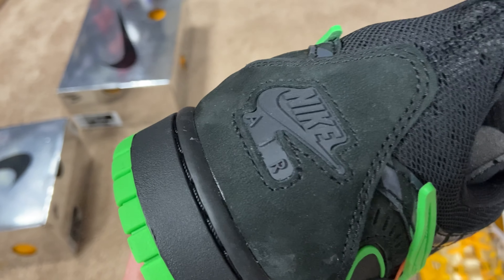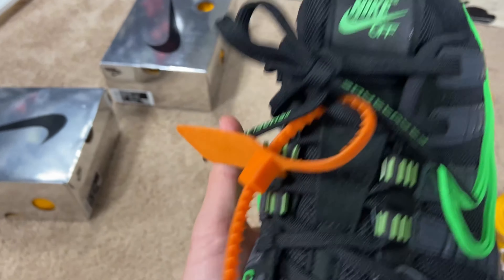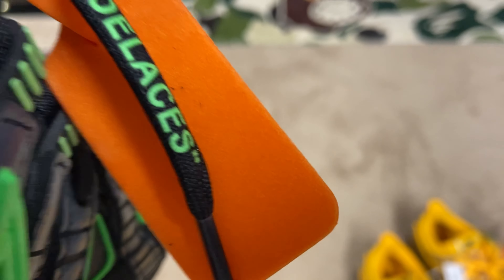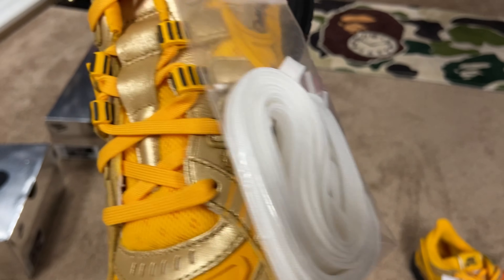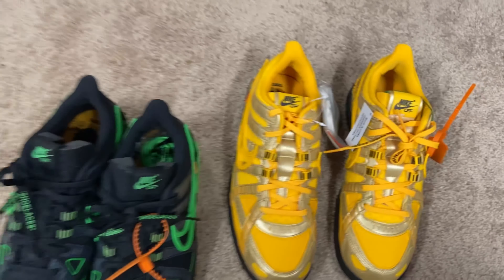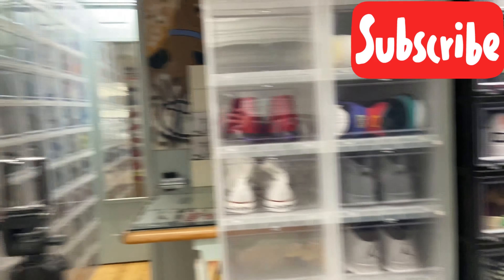But I wanted to show you guys these — this is an Osiris D3 2001, a real big skateboard shoe from when I was young. I think he pulled a lot from this. As you see the rubber going on on the D3 right here, I just wanted to point that out to you guys. Quality is amazing. Shoe is super tough. I went ahead and put these on feet already — I had to right away. Shoes go crazy. Now you don't have your typical hang tag or zip tag here; this one actually has a velvet on it. You do also have extra green laces that come with this — I think I'm gonna swap those out and put the black ones. These right here come with the white laces. University Gold — give y'all an up-close look so you can see what your pair is supposed to look like.